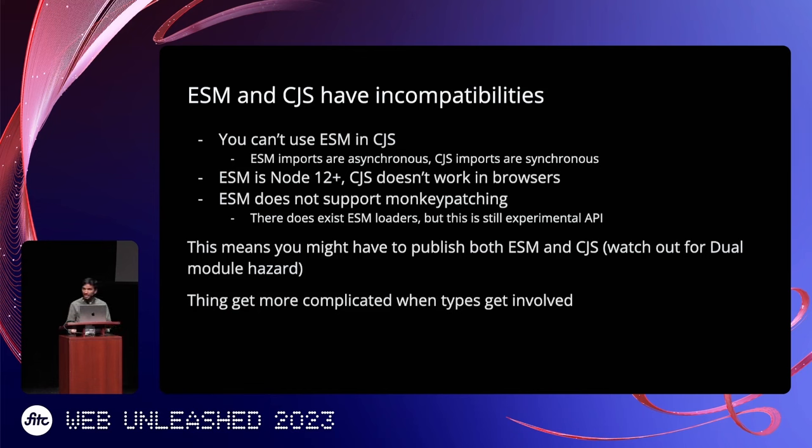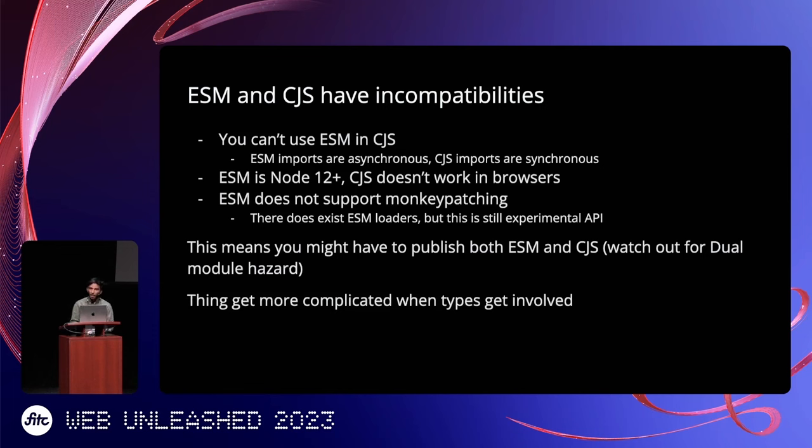So what's the solution here? Well, just publish both. Have a set of JavaScript modules, have some bundling and transformation process, and end up with both an ESM set of files, preferably with the ESM file extension, and a set of CJS files. You have to take some care, because there's something called a dual module hazard, which you could probably write an entire thesis on. But the gist of it is that if you publish both, users might accidentally use both, and then there's an ESM version of your package and a CJS version of your package floating around in node modules world, and it sucks. But generally, emitting both is a good strategy to maximize backwards compatibility and make sure as many people as possible can use your library.